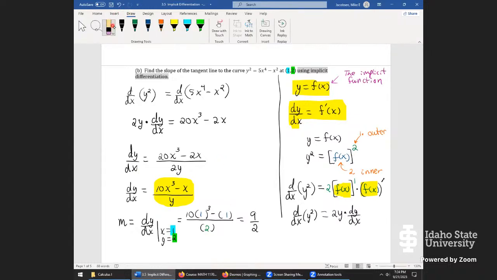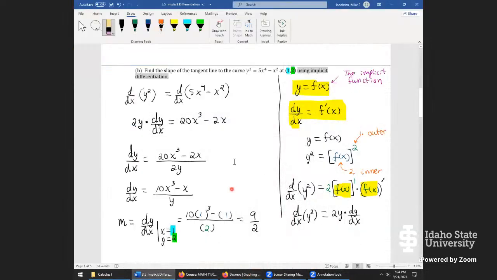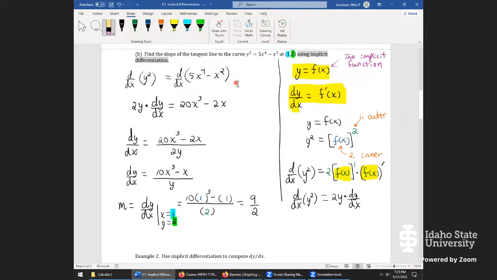But it doesn't matter. Even though y is completely unsolved for, this will still give you the slope of the tangent line at every single point of that original curve. Even if you're on the bottom end right here, it doesn't matter. If it's a valid point, get its coordinates, plug it in, and you will get a slope. So implicit differentiation is not only more efficient, it's more powerful than when we did it explicitly. I had limited results in part A, but this gives us slope everywhere, except where there'd be a vertical tangent line. That slope is undefined. Any questions at all, folks, with the implicit method? Yeah.